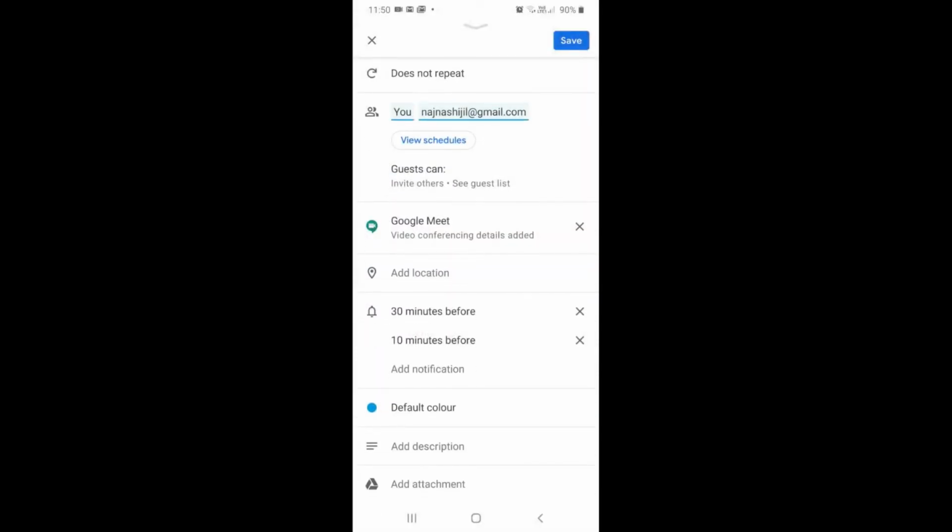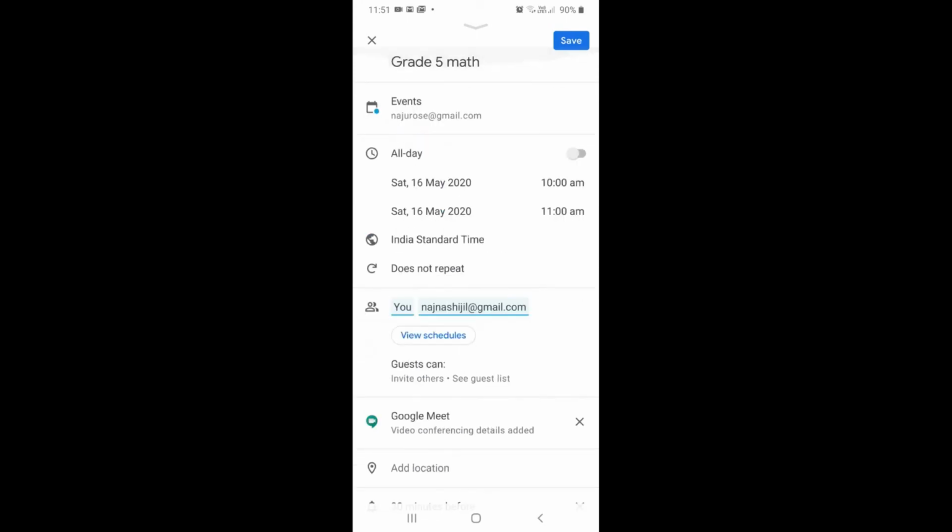Now as I told before, when we press that I button we can see some description or attachments if we have given anything to that. So you can add some description or add attachments, whatever things you need. Maybe you need a video to show your students, you can add it as an attachment, or if you want to write something about which chapter you are taking, you can add it in the description, whatever you want, and you can save it.